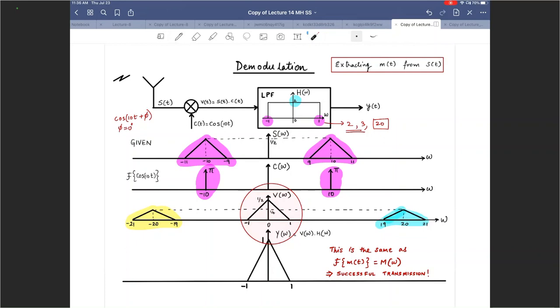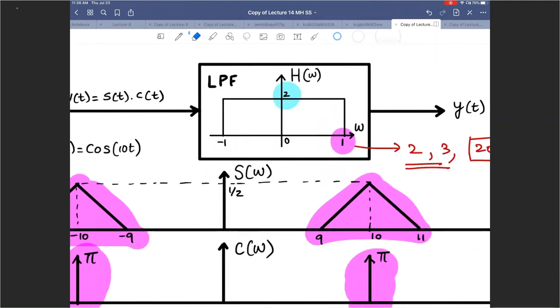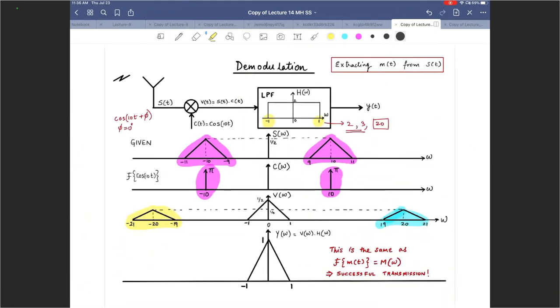Now coming back to the question of, let me erase this here. Let me come back to the question of the frequencies in the filter, right? The plus and minus 1. The 2 is fine, the scaling is fine. But this, plus and minus 1. If we had widened it to 2, 3, 4 and so on, you would have got the same answer here.